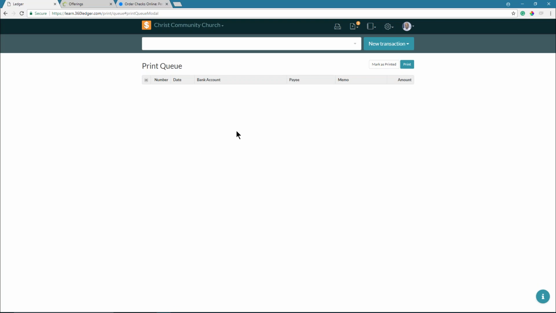Now, if you're wanting to print them in a different order, you could select certain checks and then print those checks. When you're in the print window, you could tell it, hey, I only want to print page 2 and 4 instead of 1, 2, 3, and 4. So there are some different controls for the order of printing, but whatever order you enter them into the system, that's the order that they're going to print from the system.